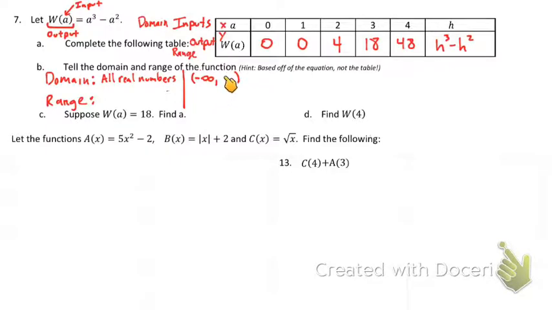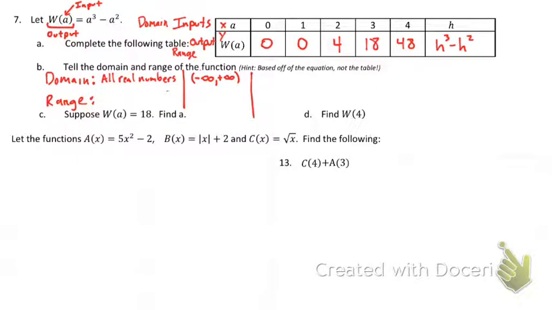The other side says, what's the biggest number you can plug into A? Well, since we can plug in any number, the biggest number we can plug in to A is positive infinity. So this means we can plug in any number from the smallest number, negative infinity, to the biggest number, positive infinity. So we can plug in any number in between. Fractions, decimals, big numbers, small numbers, negative numbers, positive numbers. Okay? So this is just another way of saying all real numbers. We're going to start using this, especially in Im3. We use this a lot for domain. Okay, this notation. This is called set notation.